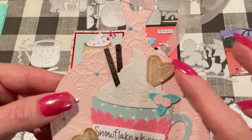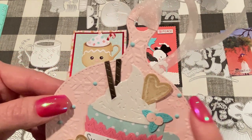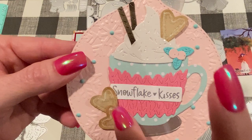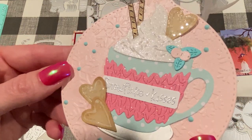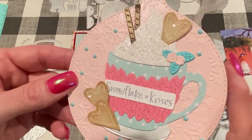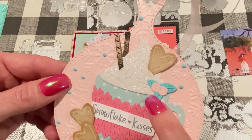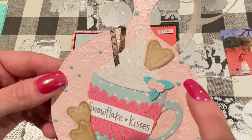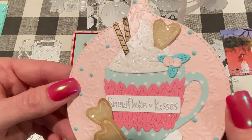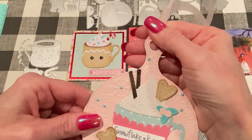For the cookie part, I cut those out of almond cream. I cut them out a few times, and then I added some white gel marker for the icing of the hearts, and then I added some glossy accents and then sprinkled them with sugar just to make them look like actual cookies. I cut the leaves out of that aqua shimmer paper, and then I used pink shimmer paper for the little berries. For the background, this is a round charcuterie board die from Scrap Diva Designs again.